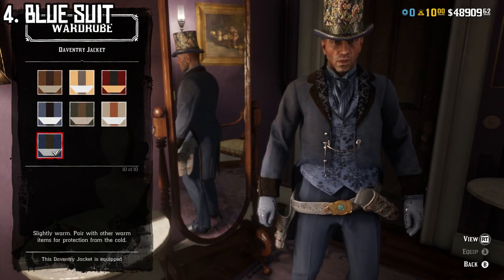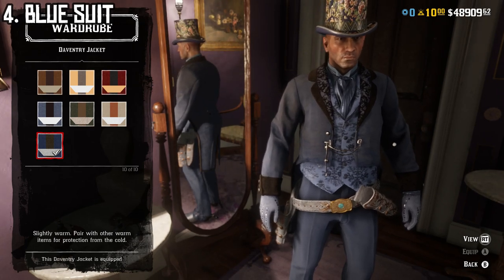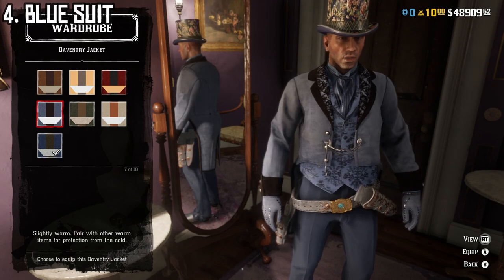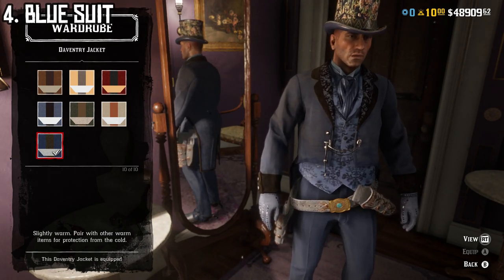Our coat is going to be the Daventry jacket, and I chose to go with the 10th variant because it matches the pants better. If you want to go slightly lighter to match the shirt and the vest better, then the 7th variant is probably a better option, but I just think the 10th variant looks considerably better with this outfit.